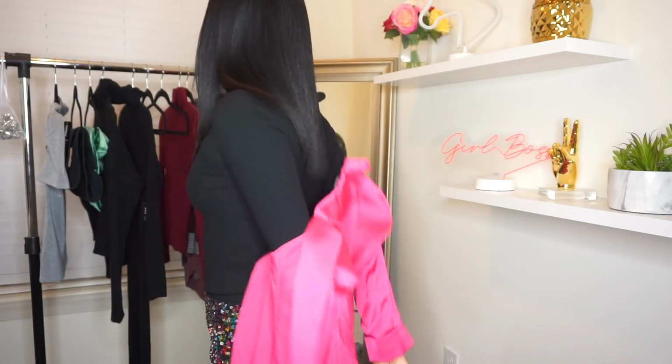But yeah, here's this outfit. The blazer is extra small and the skirt is a 00. And then if you're interested in this turtleneck from Express, it is extra small, and I love the turtleneck. It's my favorite. So yeah, here's this little number. She's cute. She's really cute. So yeah, let's move along.